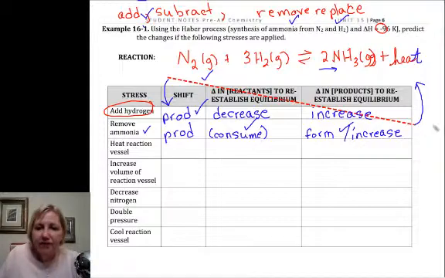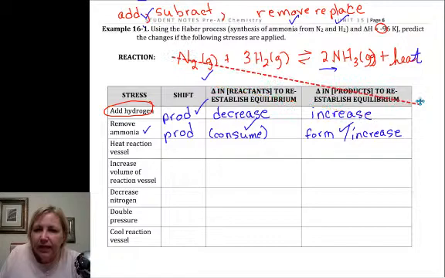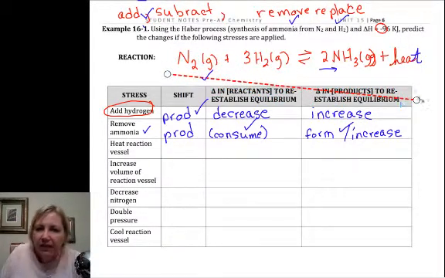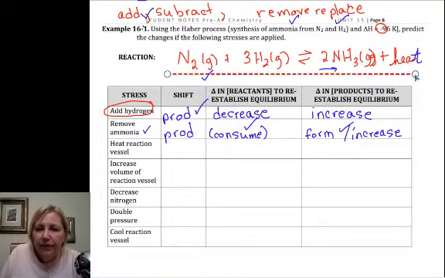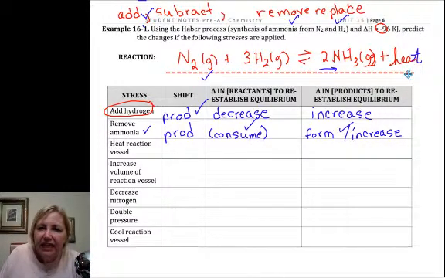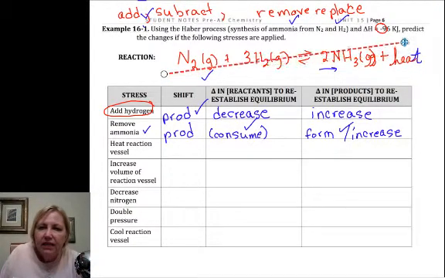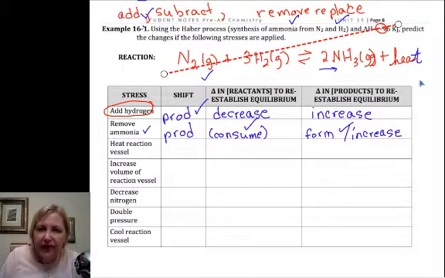Now, heating the vessel, let's take a look at that. You can think of heat just like what we did with a reactant. So let's get our line back again. Now, since heat, and this is key, you would have to know what side to put the heat on, or you're going to get this wrong. Okay, so there's equilibrium. You notice if I heat the reaction, that means I'm adding heat, or in this case, I'm effectively adding a product. So that is what happens to my little level here. You can think of that as a level.